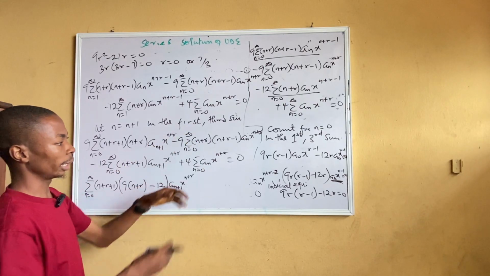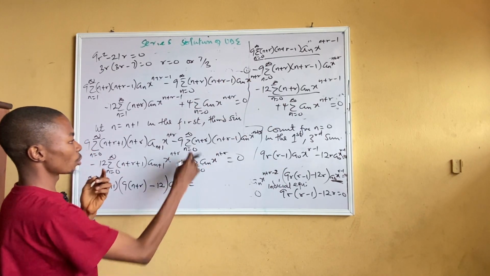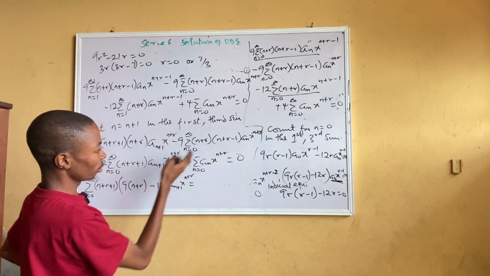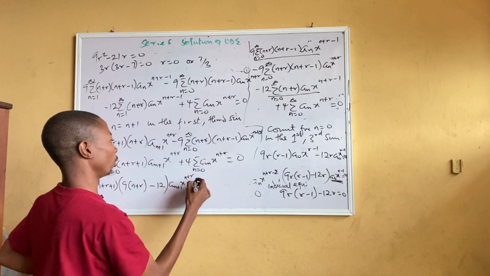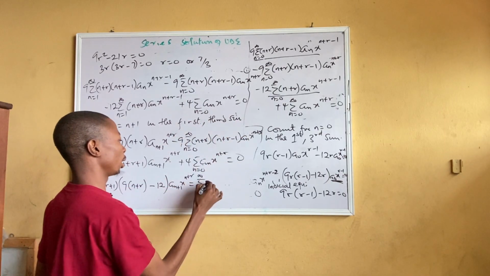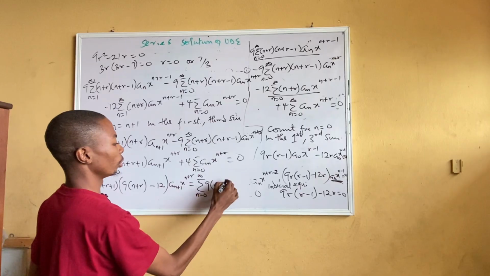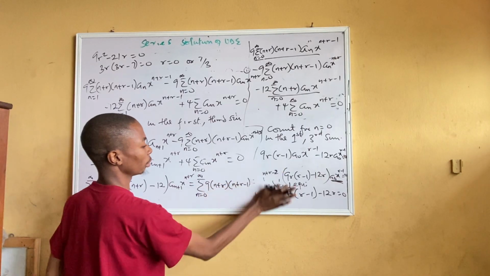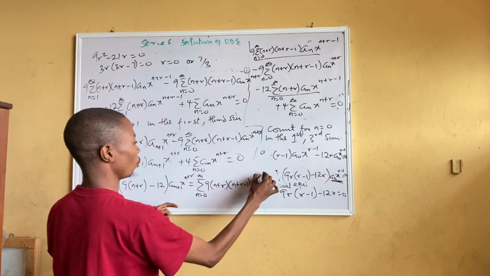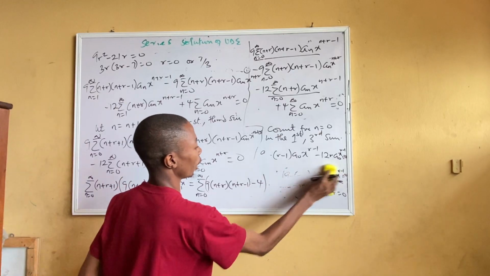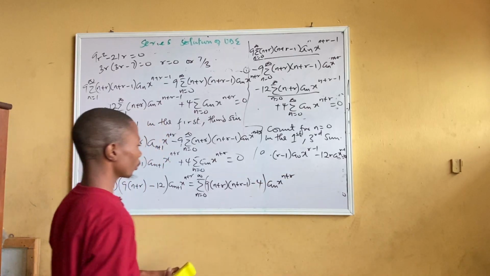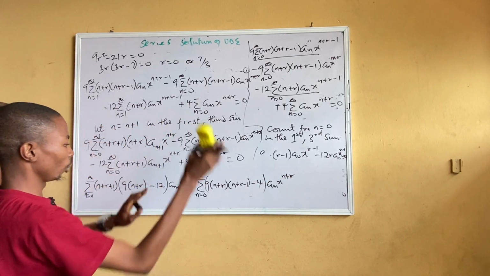The rest that are having just a n, move all of them to the other side. If this one goes to the other side, it will turn to plus, this one will turn to minus. If you factorize them, are they having anything in common? Only a n and x n plus r. Alright. Summation n from 0 to infinity, 9 across to the other side, that's 9 into n plus r, and n plus r minus 1. Okay? 4 across to the other side turns to minus 4. Well, all of them are just having a n x n plus r. You get my factorization, just move them to one side.